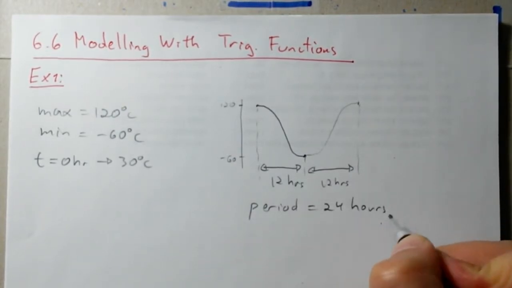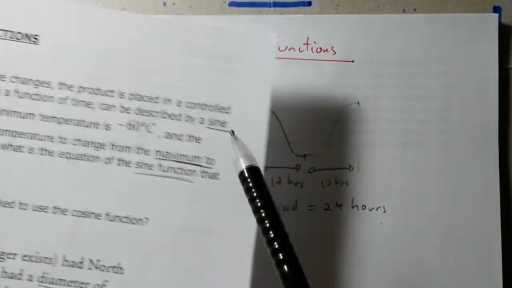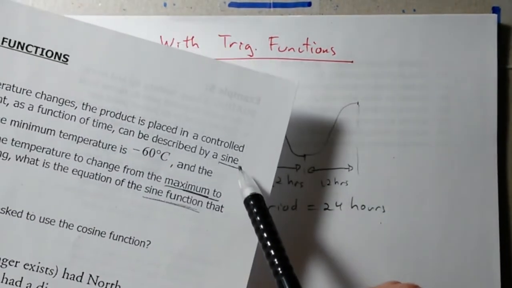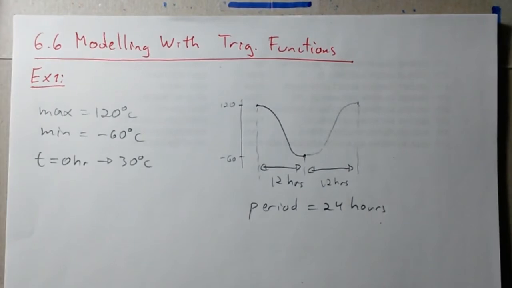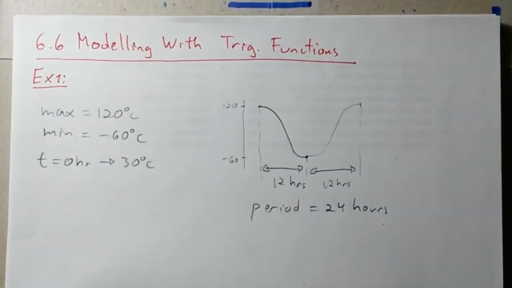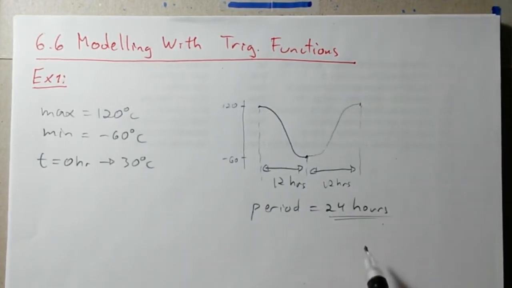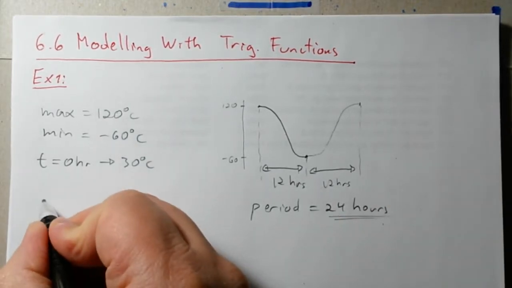Now, right now, we're just collecting data. They told us to use a sine function. We could use a cosine function, but we're using a sine function because that's what they say, and it's probably the easiest way to figure out the appropriate function for this. Okay. So if we're going to use a sine function, we might as well do this as a base.